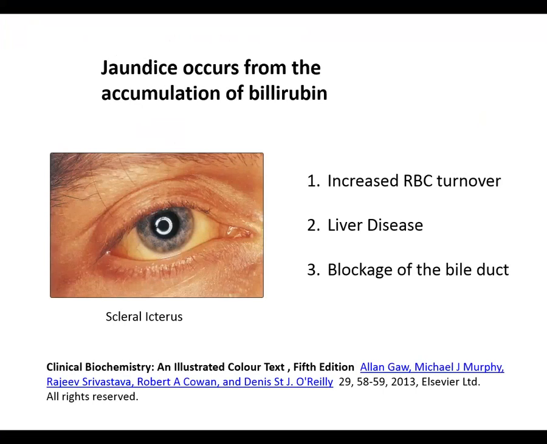Elevated levels of bilirubin will cause jaundice, which is first seen as the yellowing of the sclera of the eyes and then seen as the yellowing of the skin as the bilirubin diffuses into the peripheral tissues. Jaundice is associated with diseases that result in higher than normal turnover of the red blood cells, or with individuals with problems with either the liver or bile duct.